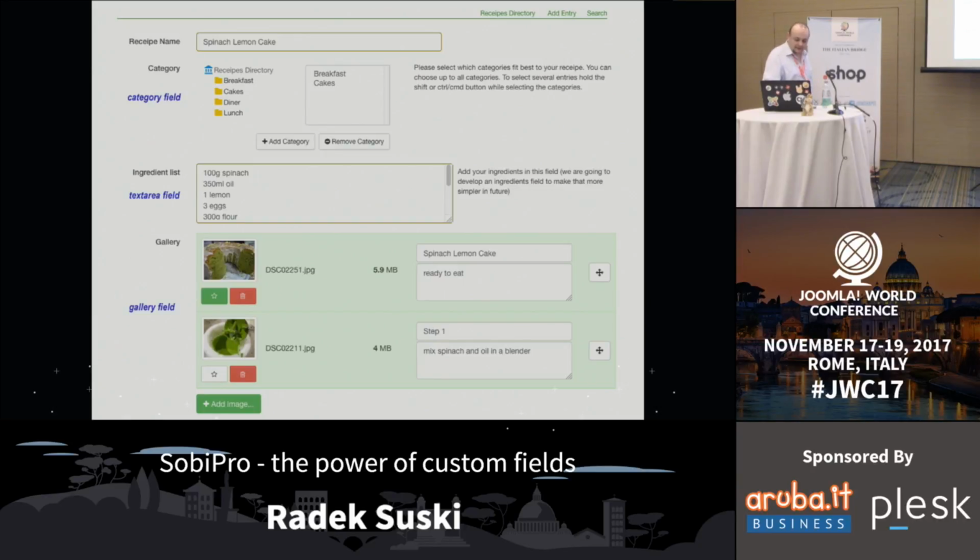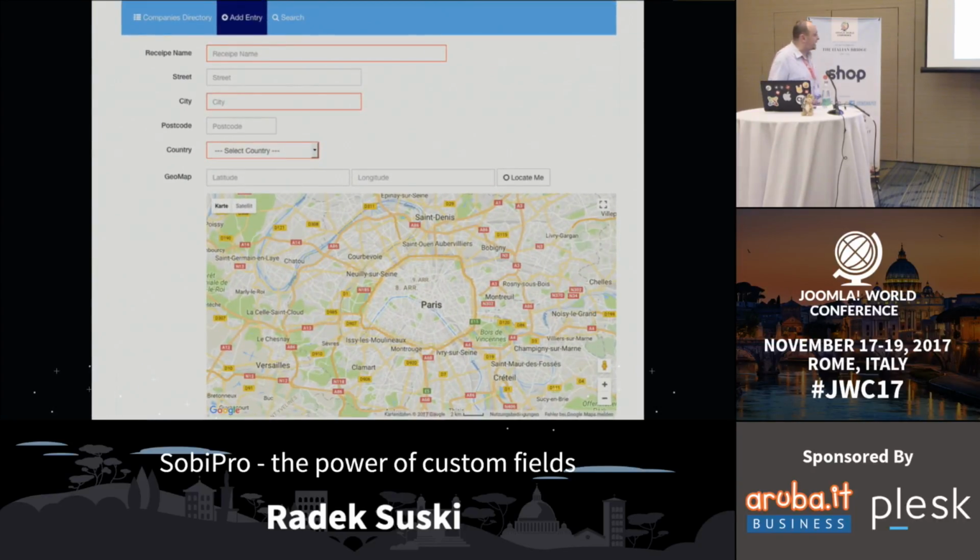So back to the Geomap field, this is how it looks in the entry form. The very nice thing about this is that in the configuration of the field, you can set which fields are actually addressed. And while you are typing the address in this field, the Geomap field is trying to find the right position on your map. As soon as you leave the last field, which in this case is country, you can be sure it will show the correct location. So you don't have to put your coordinates manually into this field.